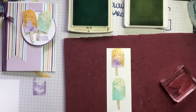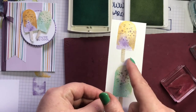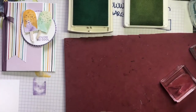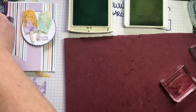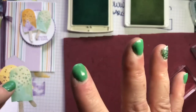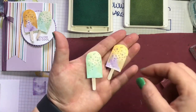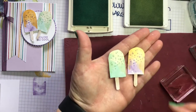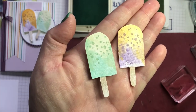And there you go. And like I said, at this point, I would take my snips and just cut along the edge of the whole popsicle. And for sake of filming purposes and my sanity, because I get so nervous with cutting things on camera. Look how cute, you guys. Isn't that fun?